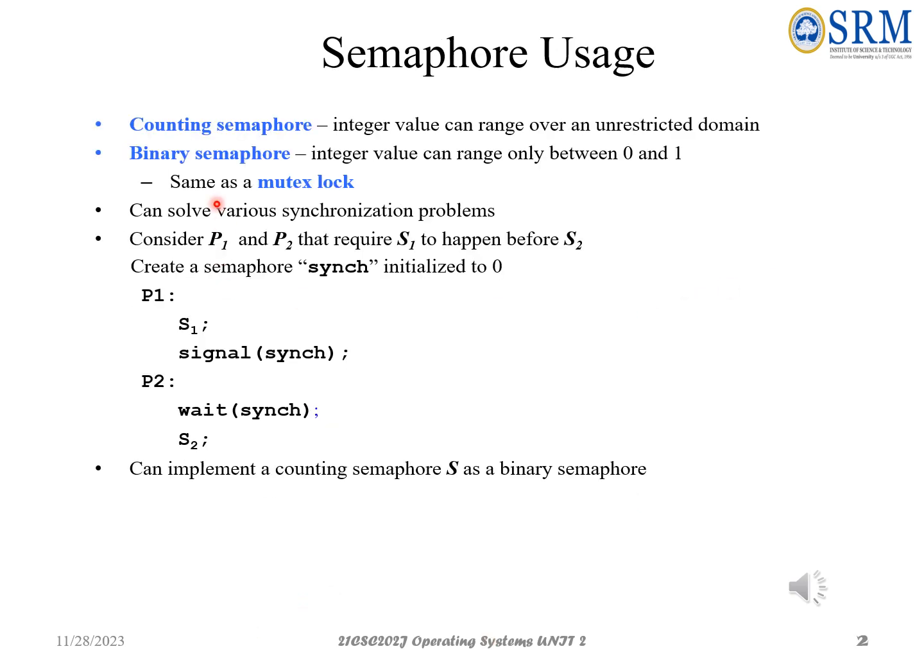Here we have two types of semaphore. One is counting semaphore, the other one is binary semaphore. In binary semaphore, we have two values, zeros and ones. So if the value of S is 1, then the process will enter into the critical section. If S is less than or equal to 0, the process will not enter into the critical section. This is the process in binary semaphore. It is used to implement the solution of the critical section problem with multiple processes.